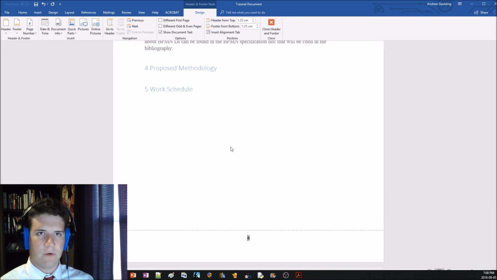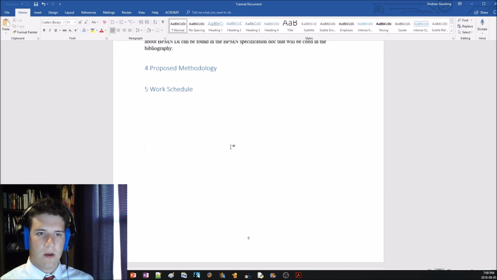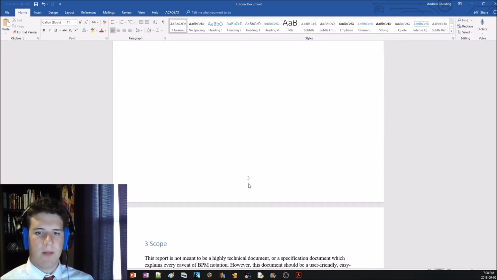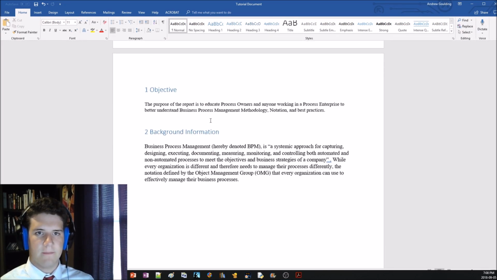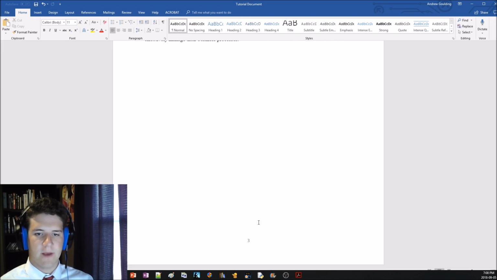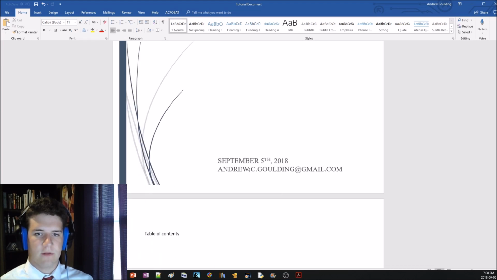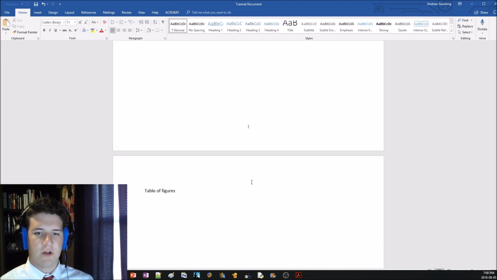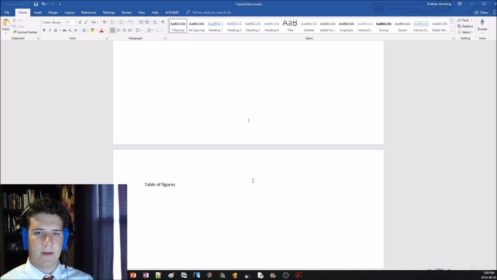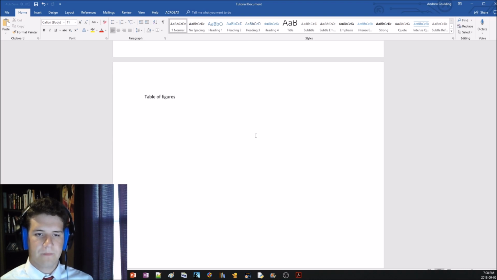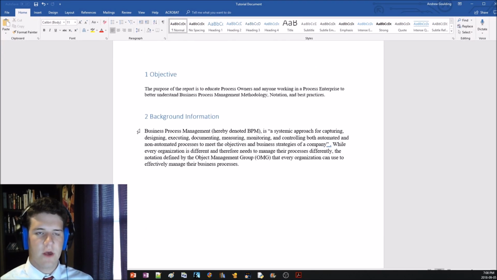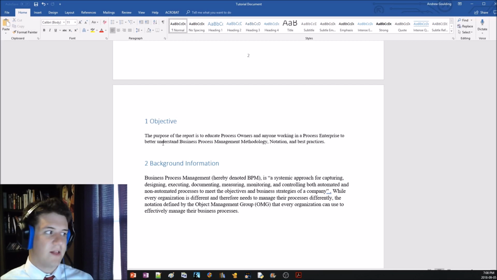This is not actually what we want because, as we can tell, this should be the first page of our report, but it's page 3 because Word started counting right from our cover page. It called it page 0. So we're actually going to format this and make it so that this will be the first page, and this is where Word will start counting our page numbers. In order to do this, what we're going to do is add in a section break.